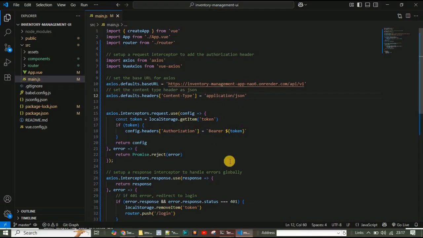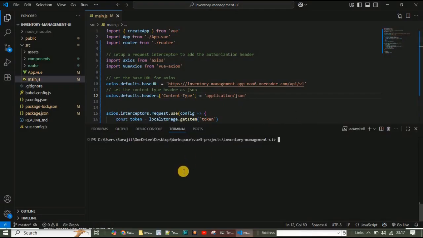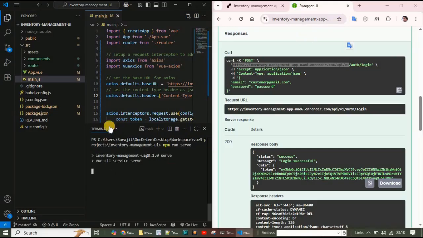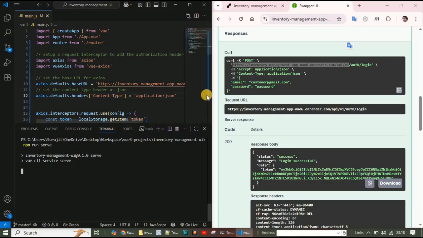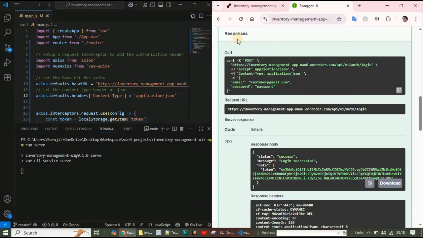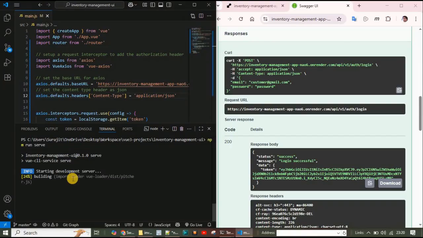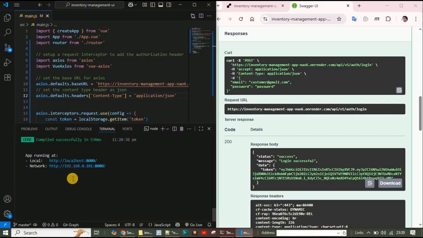So now we will start the server. In the previous video we already designed the login page, and we will integrate the login API in this page. So let's run the server with the npm run serve command.